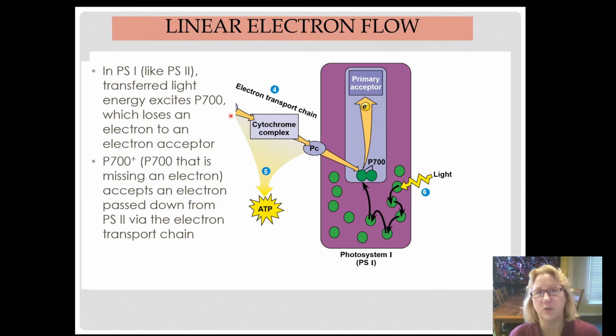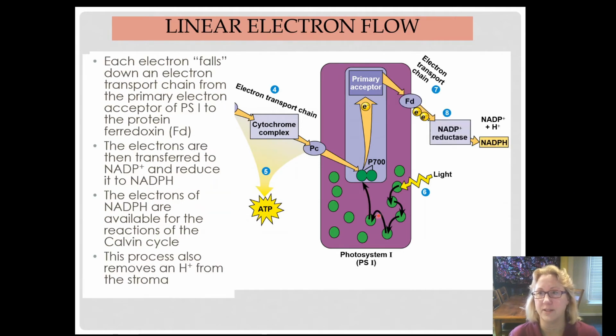So those electrons, what's drawing them down through the electron transport chain? Remember in mitochondria, it's oxygen that's the electron acceptor. In chloroplasts, it's not oxygen. Instead, it's the other photosystem. So Photosystem 1 is what's drawing those electrons down the electron transport chain. And it has the ability to take light energy and bounce those electrons up to a higher energy level, high enough that they can be grabbed by our electron carrier, NADP+, which is going to grab those electrons and then move them on. So they go to Photosystem 1.